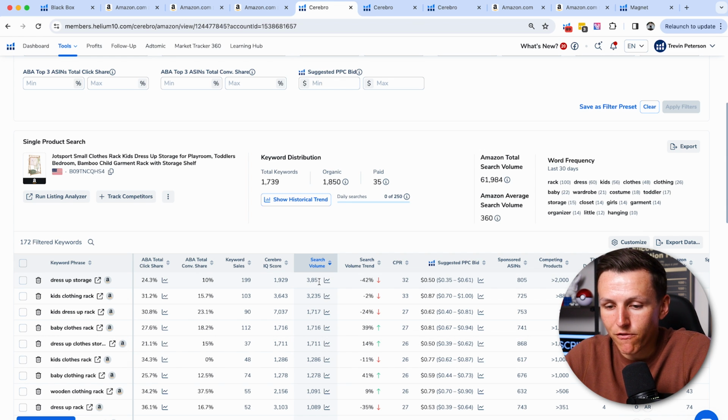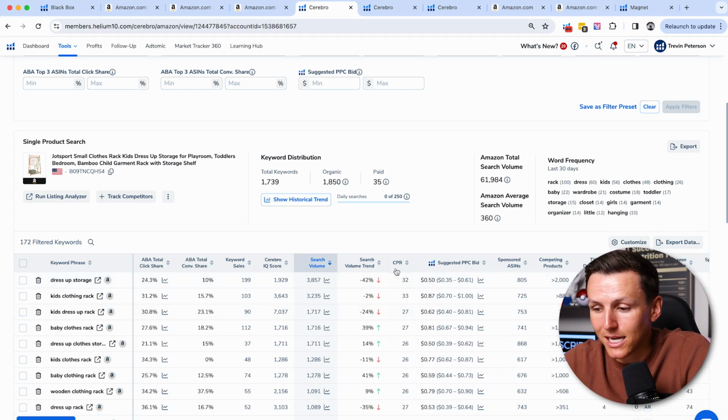And the goal is to find multiple keywords that add up to over 10,000 plus searches per month. And if we can do that, then that means that this product has enough demand for us to enter into that market. So the first part was us analyzing the reviews, looking at the competition, seeing how competitors had bad reviews, not very many reviews. And now we're validating it by looking at the keyword search volume and seeing that there is a lot of keywords that describe this product and a lot of search volume to back it.